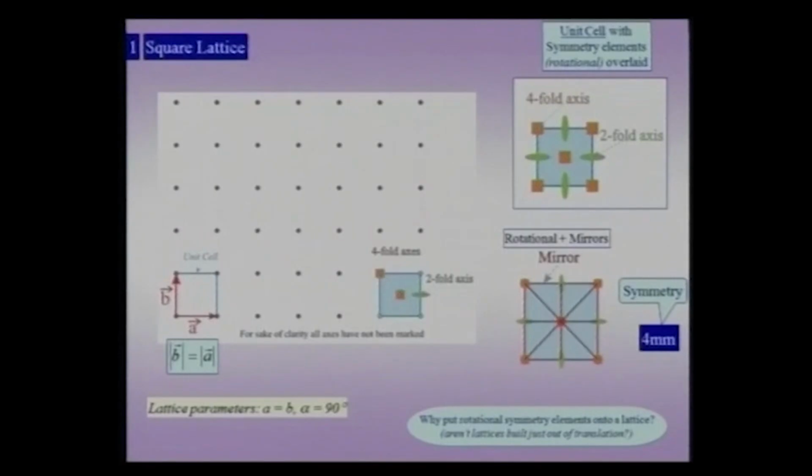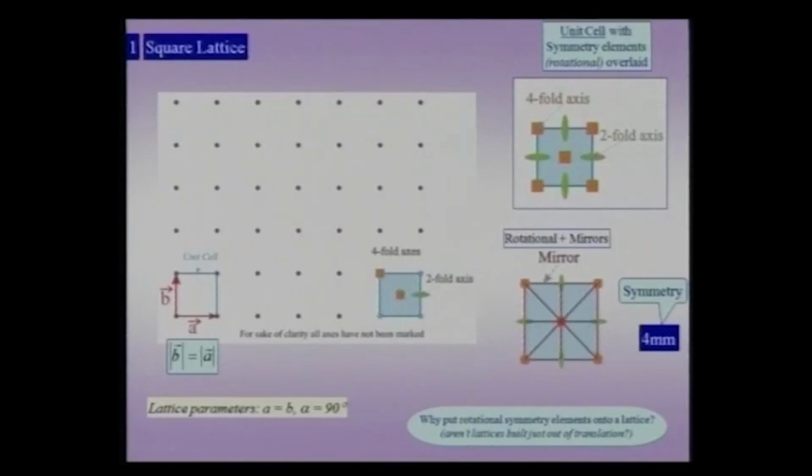As before, the 4-fold axes continue to be at their original positions, and the 2-fold axes also continue to be at their original positions as in the unit cell before, but additionally we have these mirror planes which are shown by these red lines. The edges of the cell are also mirror planes apart from the ones which are shown by these red lines which go past the center of the unit cell. There are 2 distinct mirror planes, the one which is vertical and the one which is inclined at an angle of 45 degrees.